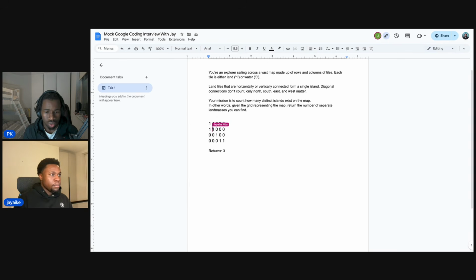But basically when you would get to something like this, if you would go up, that's actually something we need to consider, which is we need to make sure we don't visit pieces of land that we visited before. Down here, if we're going in all directions, we would go right, we would go down, but we would also end up going up and left again. So in that case, let's track the pieces of land that we've seen. And if we come across a piece of land that we've seen before, we'll just ignore it. Okay. We'll just break out.